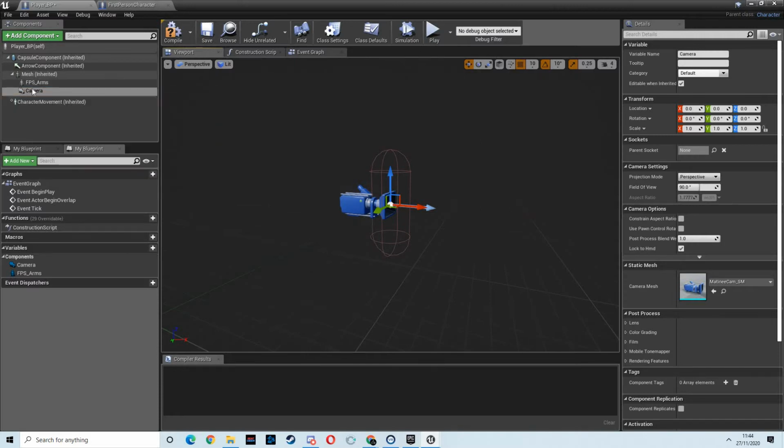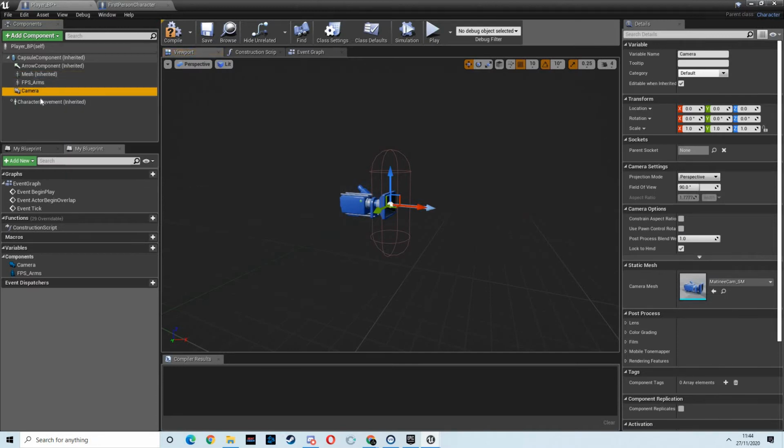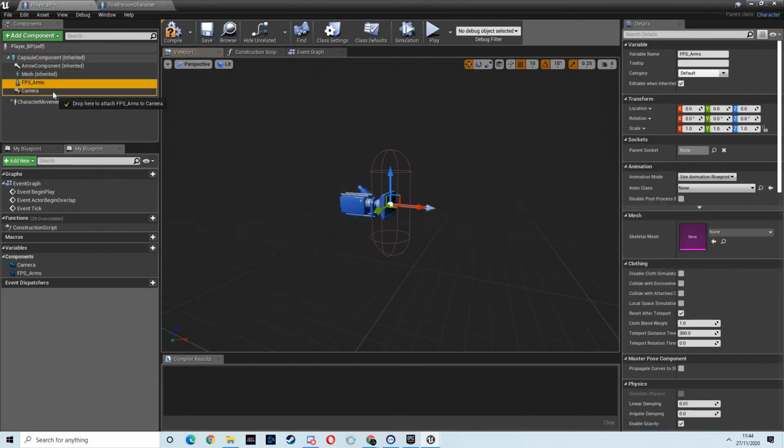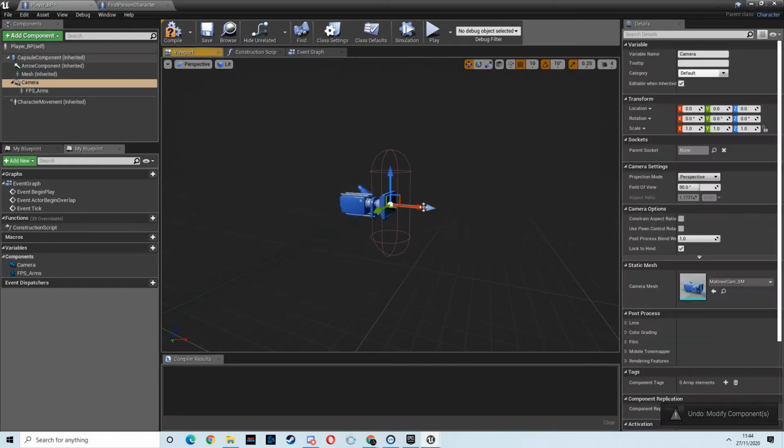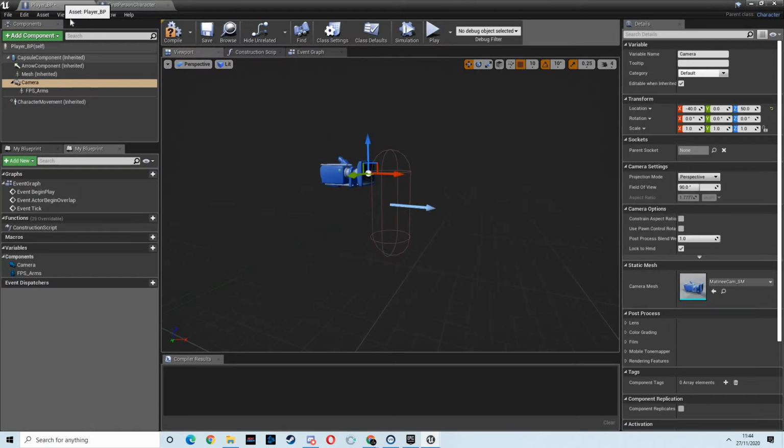I think what we want to do is disinherit that by clicking onto it, and then drag the first person arms onto the camera like that. So now when we add the arms in a minute, just Control Z to undo that. Just going to move the camera back and up a little bit, because what we can do, if you haven't already, is open up your first person camera and go to the viewport, and we can use this as a template for what we want. So we want the camera raised up a little bit.